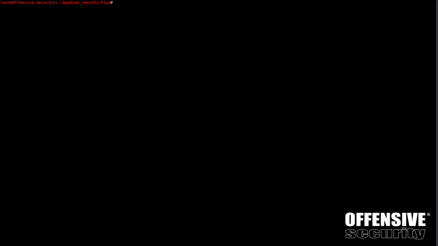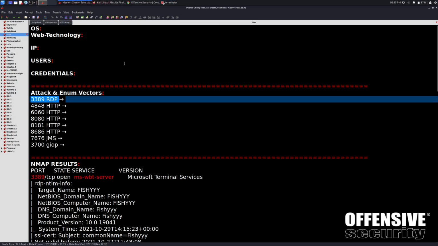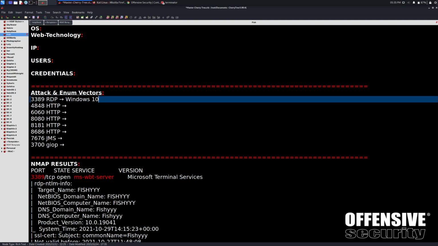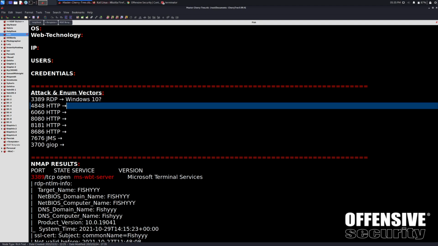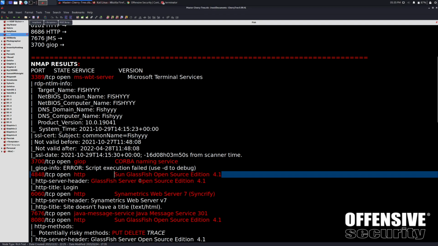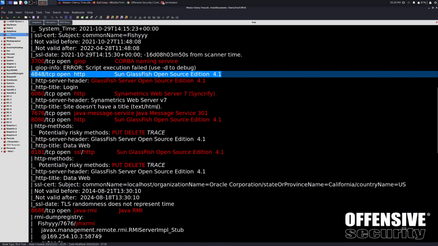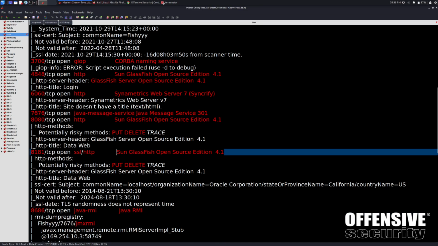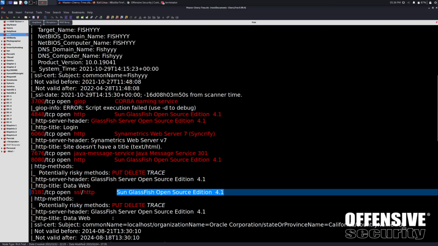And let's go ahead and look at our HTTP ports that we're going to assess. So we're going to say it's probably something Windows 10. Not exactly sure which version or which release, but Windows 10. And then 4848, we have HTTP. This was the, that's my cat in the background, but Sun GlassFish Open Source Edition 4.1. And basically, the name of the machine is Fish, which is kind of curious to me. So it's just that Sun fish is everywhere. We have it on 8080, 8081, and it's all over the place.